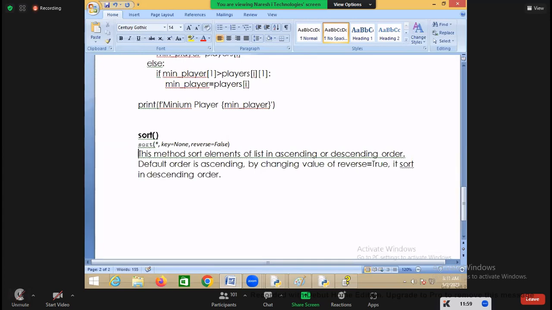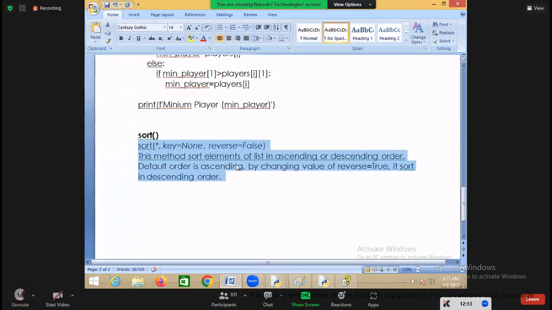Sort key reverse equal to false: this method sorts the elements of the list in ascending or descending order. The default order is ascending. By changing the value of reverse equal to true, it sorts in descending order, right?